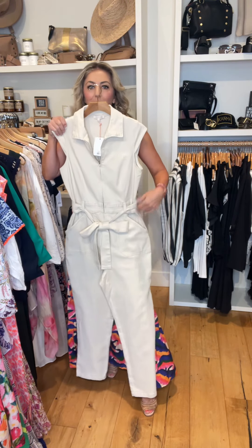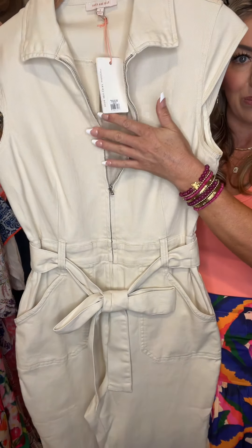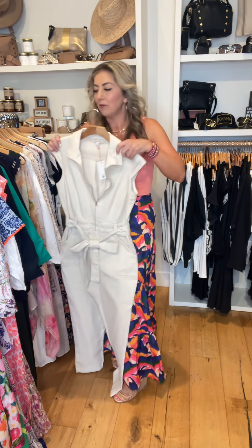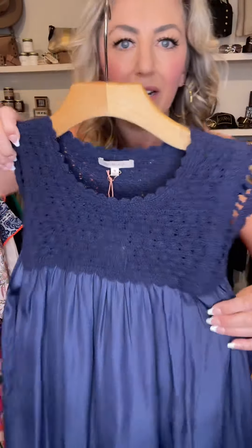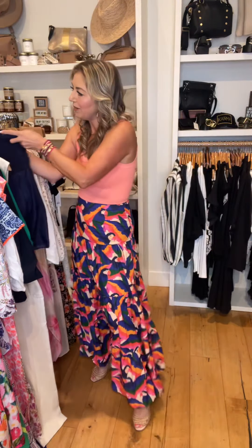Some great little jumpsuit here — has pockets. This is a stretchy cream denim. Anytime there's something like this, I leave it open and pair it with one of our lace bralettes. This is full length — you can also roll up the bottom and just wear flip-flops. This little baby doll style top has the embroidery and a really nice silky style bottom. Would look great with some white jeans.